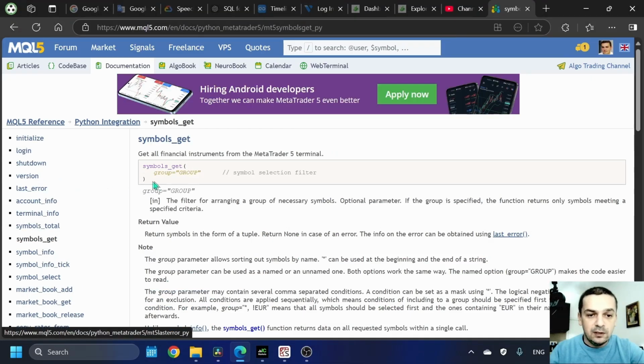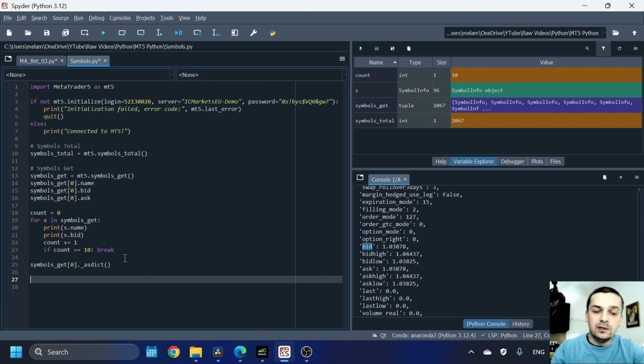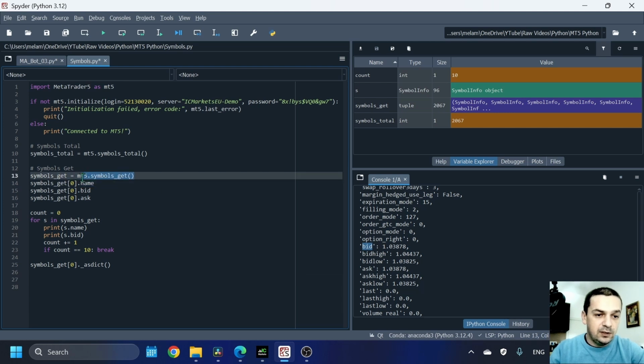So one more thing, if you want to use the group parameter, let me show you this because it's important. Occasionally you would like to use this. So for example, let me copy this function once again.